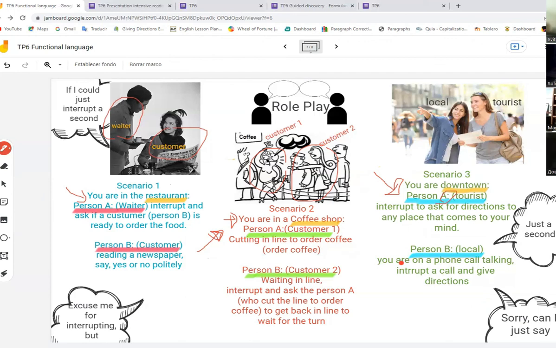Excuse me for interrupting, but how can I go to a coffee shop? Hang on a minute. Can you? You should go, I know, 2,000 meters further, and then turn to the right, and on your left side will be a coffee shop. Excellent. Wow, very good. Can I have a coffee and a donut, please, with the sugar glaze? Excuse me, but could you get back to the line and wait for your coffee?